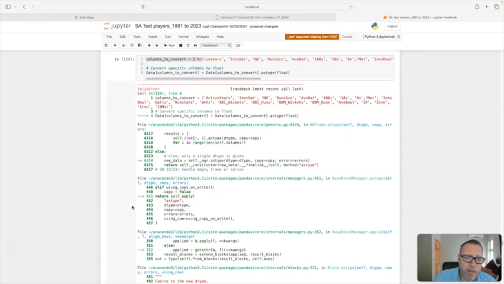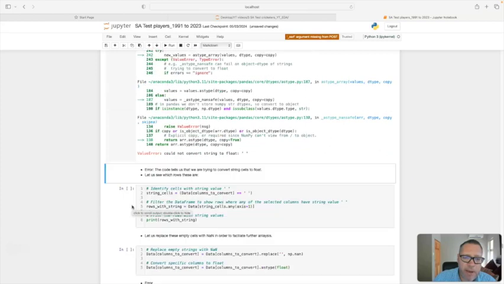Shift enter. Now notice it says that there is an error. The error it gives is that it cannot convert string to float. And then it gives this over here. This tells me that there's a problem because there's a spacing. You didn't pick it up earlier because we were looking for specific symbols, as you can see in the earlier video up top here.